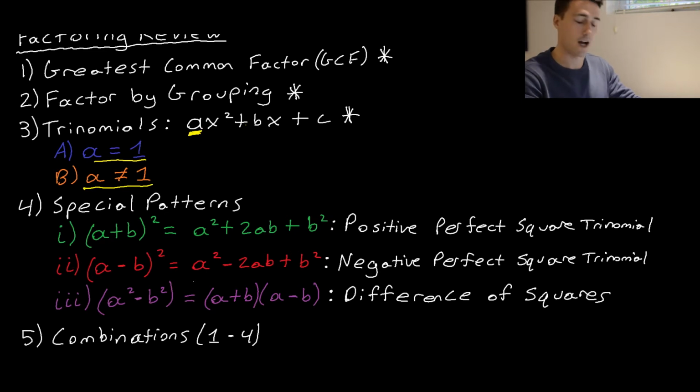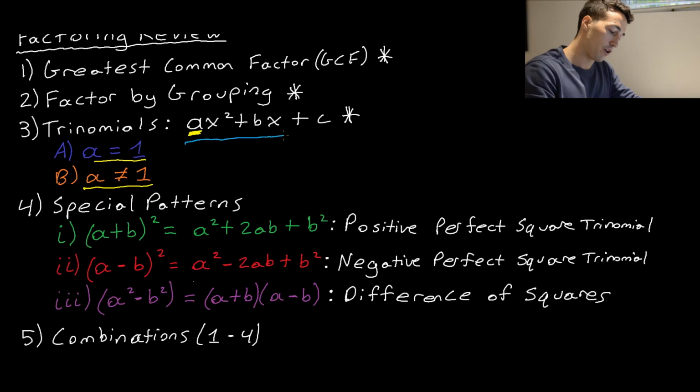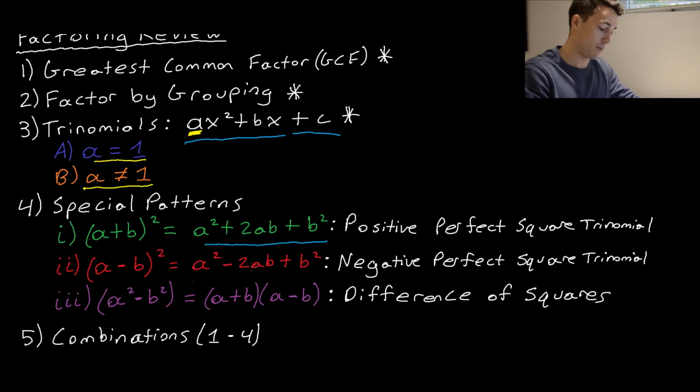And special patterns are really helpful. They're exactly like a trinomial. Like if you see this whole term here, all the way ax squared plus bx plus c, that is similar to this form right here: a squared x squared plus 2ab x plus b squared. So it's just the variables that are a little bit different. But they're all trinomials. These patterns are all kind of trinomials.